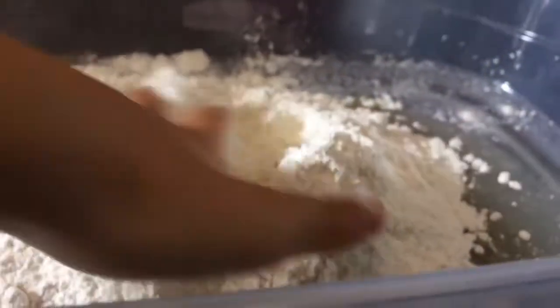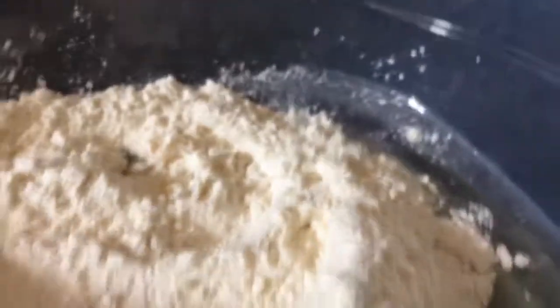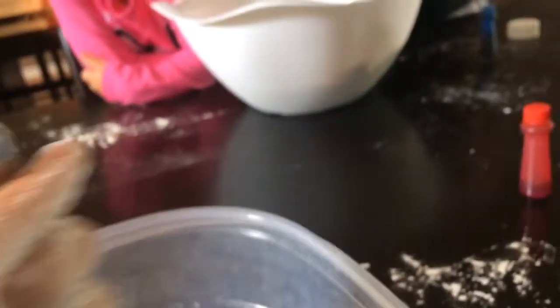Because I'm doing white. Greasy. Wow. You have a spoon. Look at it, guys. May as well just use that. It feels weird. Okay, now you can mix it bigger. Now when you do it, you can mold it.